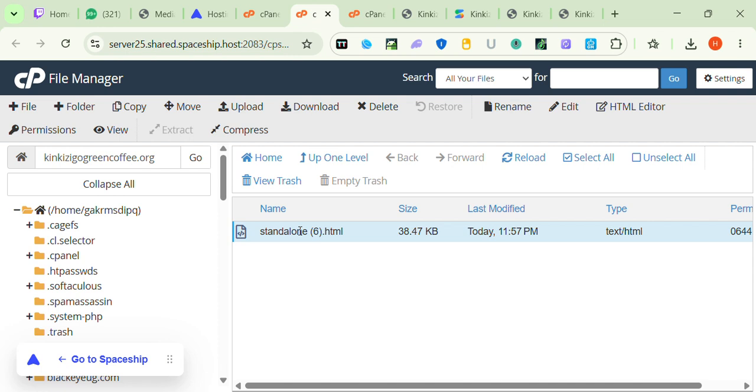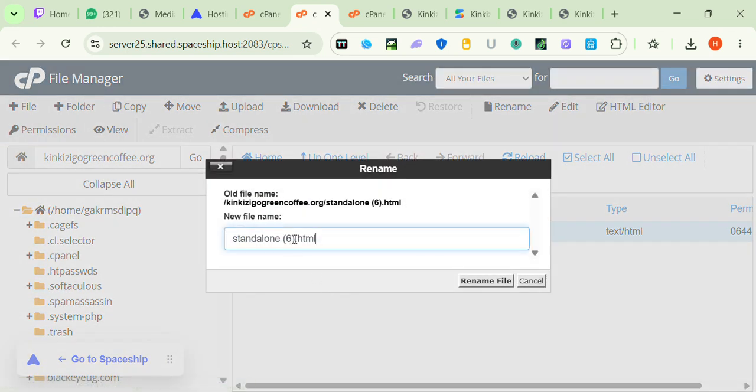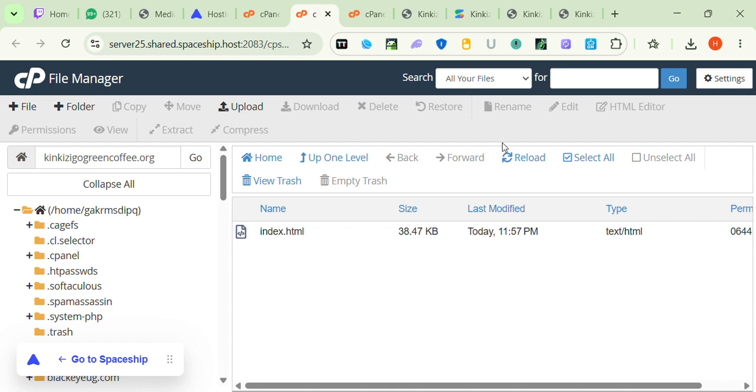So I'm going to right click and then rename this file as index.html. So you click on index.html and then click on rename, and then reload. Now I should be able to open the freshly designed website.